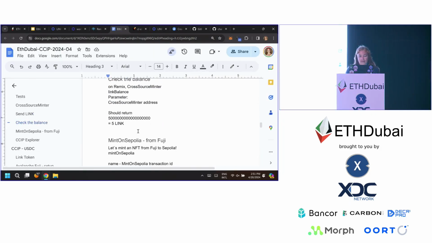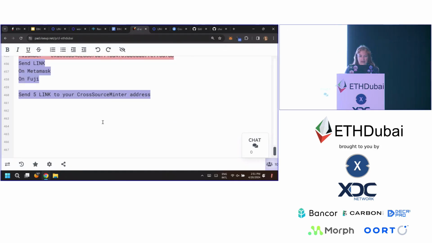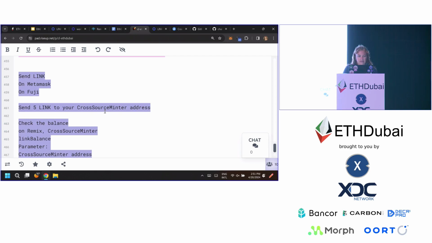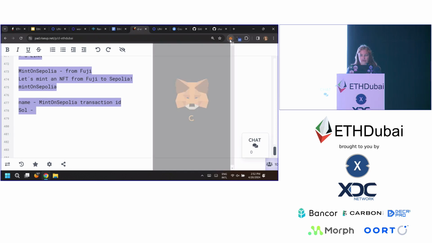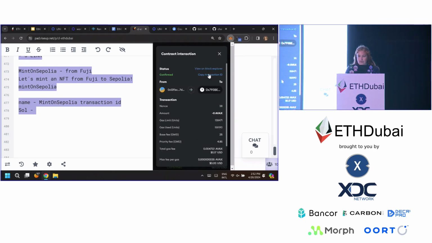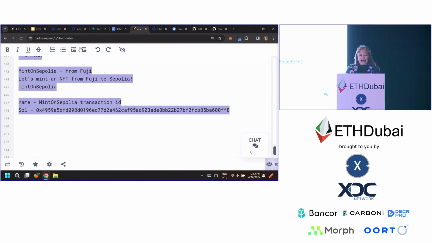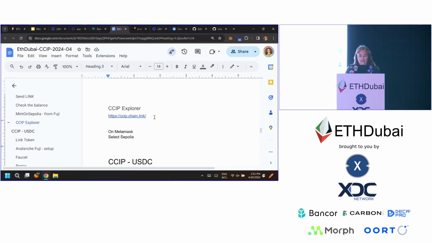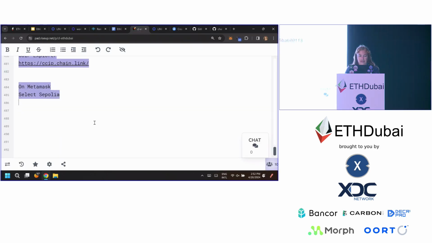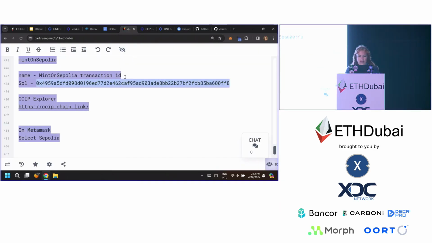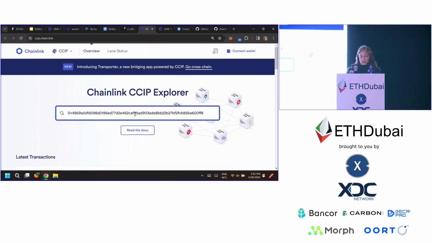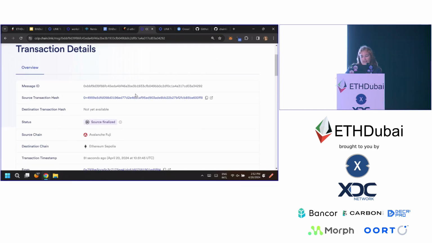And you can follow me like that. Like always, I add everything to you here. Okay. And I will add my transaction because you can follow my transaction. If you could not do everything, at least you can follow my transaction. This is my transaction. Copy transaction ID, paste here. And I'm checking this transaction now on the CCIP Explorer. Let's go to the CCIP Explorer. And I must get my transaction again and paste in the CCIP Explorer to search it. This is my transaction.